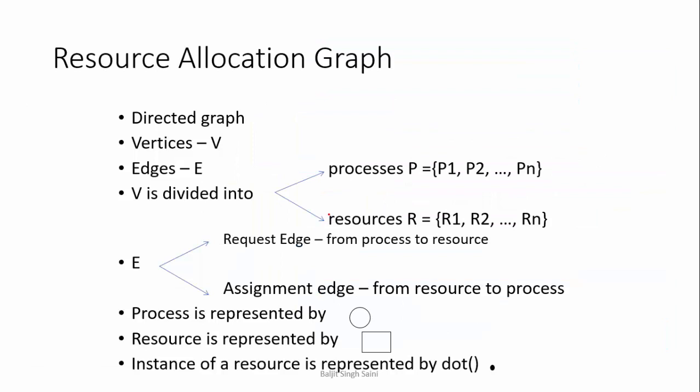Next, how you can identify that system is in a deadlock state or not. So we can use a resource allocation graph which will help us to identify whether the system is in deadlock state or not. तो how to make a resource allocation graph, यहाँ हमने determine कैसे करना है resource allocation graph से. There are certain points to remember. Now resource allocation graph is a directed graph. तो आपने डायरेक्शन देनी है इसमें.